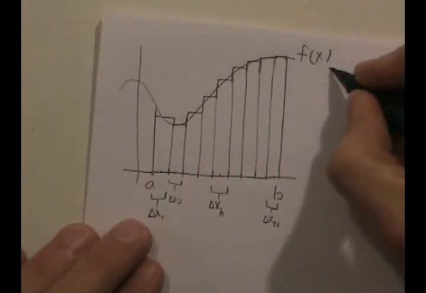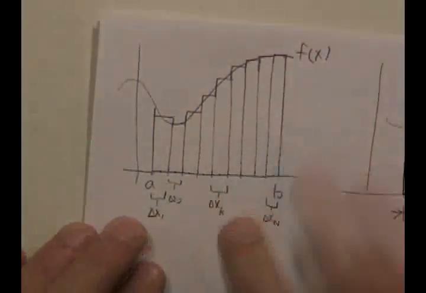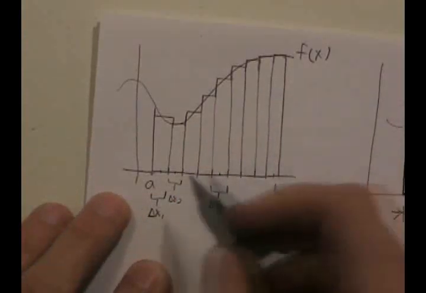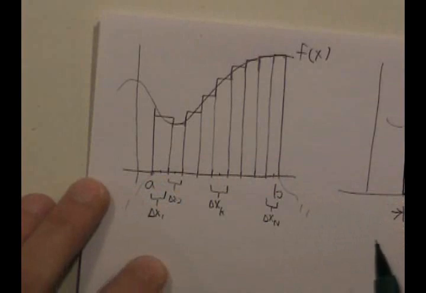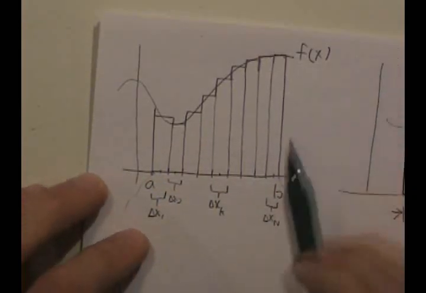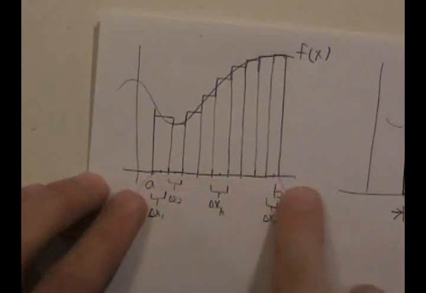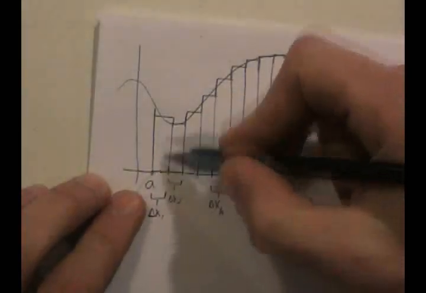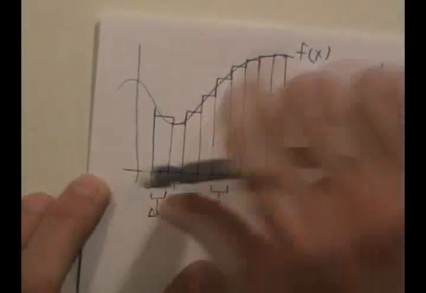Because you know what f of x is, you know how to calculate all of these heights. And we know what all these other numbers are here. So let's suppose that this was, say, 1 and this was 11. And we decided to cut this thing into, say, 10 strips. So we would have delta x 1, 2, 3, 4, 5, 6, 7, 8, 9, 10. So we would have 10 subintervals, we would pick 10 xk stars, and we would get 10 heights out of these. And we would add those all up, and that would be an approximation of the actual area.